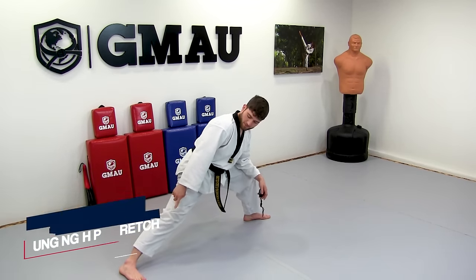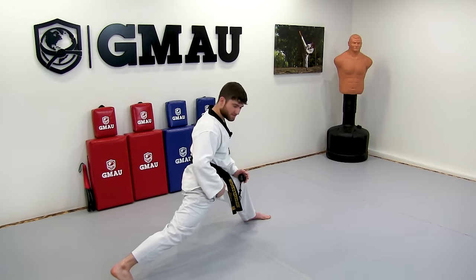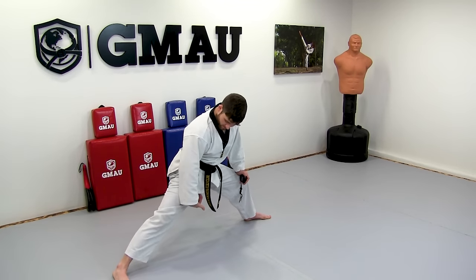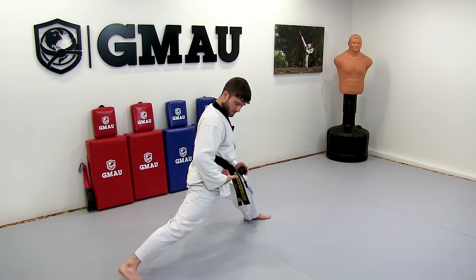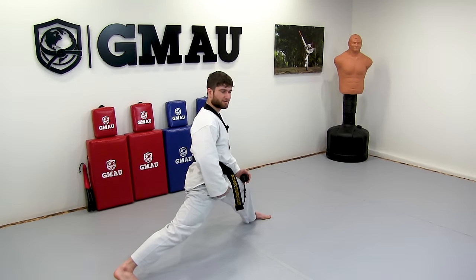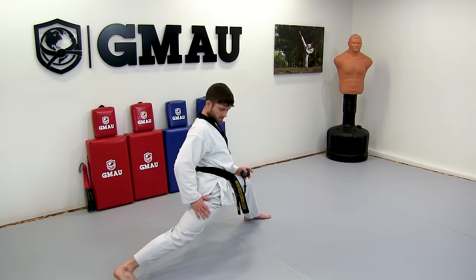Now from here, what we're gonna do is rotate our back foot so that our heel is up. We basically just changed what part of the muscle is gonna be stretched. So before, we had it right here on the inside of the groin. Now we have it right here, right where the leg connects into the hip. It's gonna be our hip flexor muscles right there, and that's what we're working on. So let's start that time.